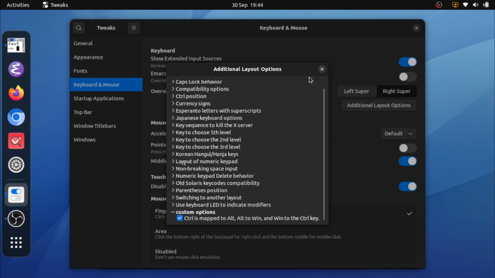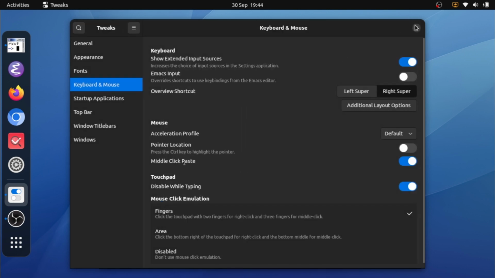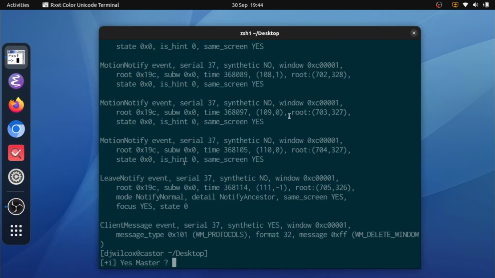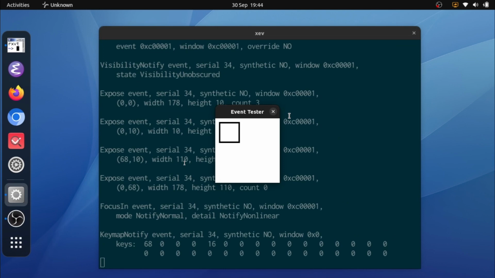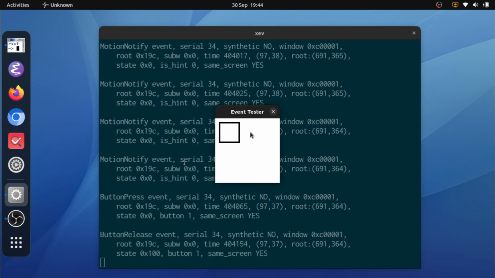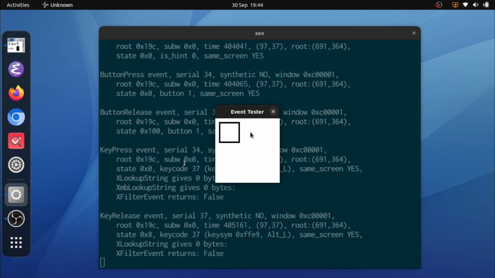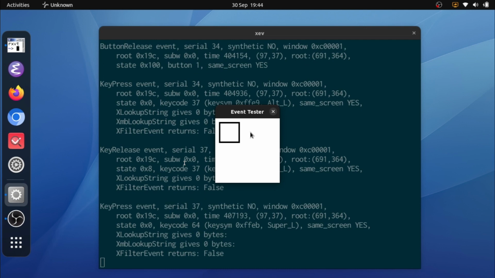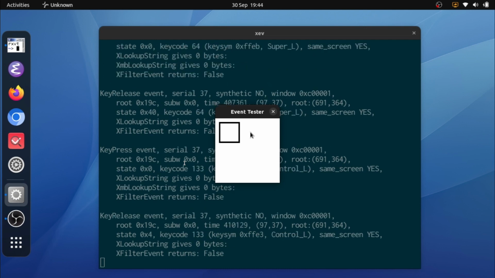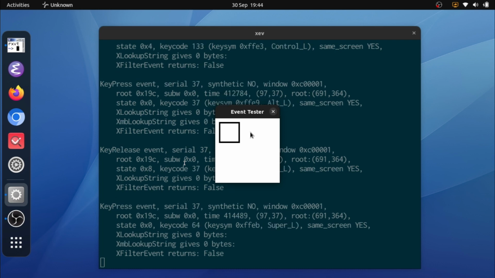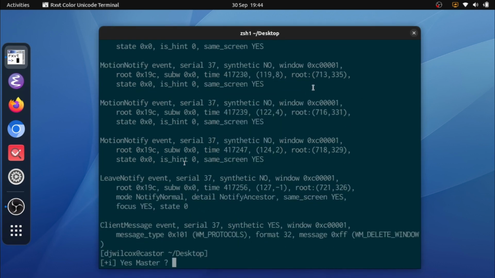Enable that. Go out of GNOME Tweaks, and then run xev again. You'll see now at the bottom of the screen, Alt L, Super L, Control L. Wait, it should do it again. Alt L, Super L, Control L.